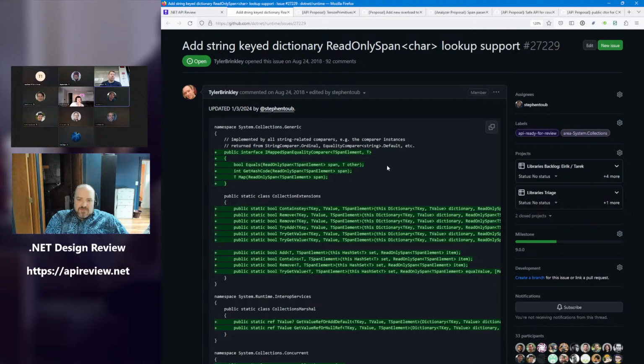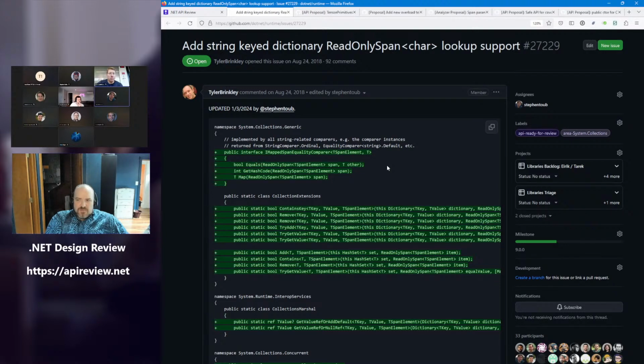So you want the key, but then you want to be able to look it up with something else and kind of have a mapping between them. So you want to be able to say TryGetValue on the dictionary of string using a read-only span of char, or you want to be able to say TryGetValue on a dictionary of byte array using a read-only span of byte, or whatever. People end up writing their own collections for this, which is fine, but ideally you could just do this out of the box.